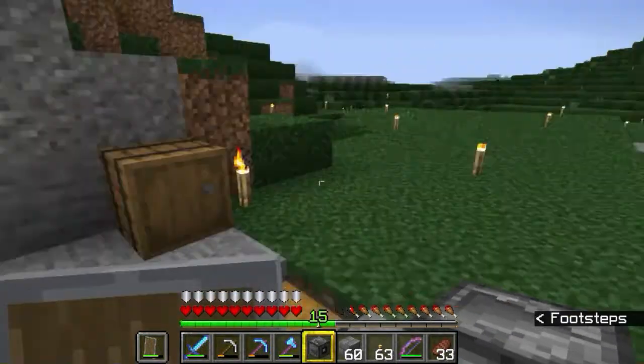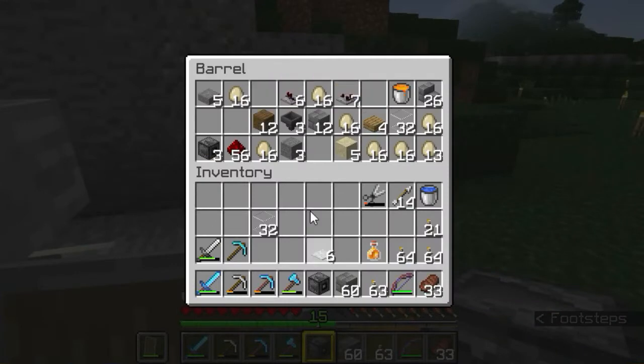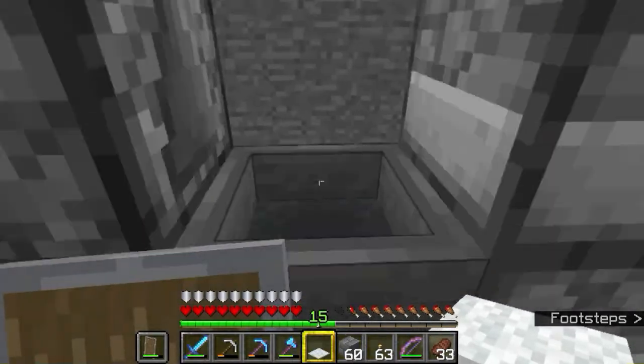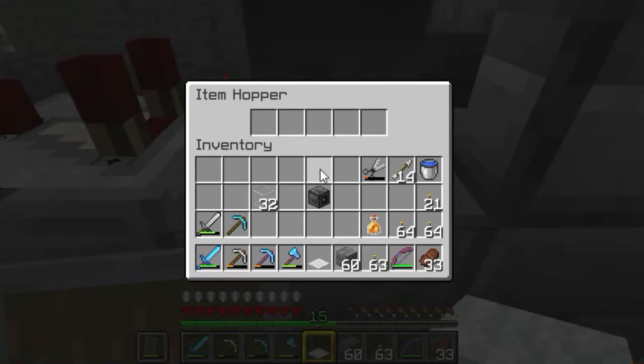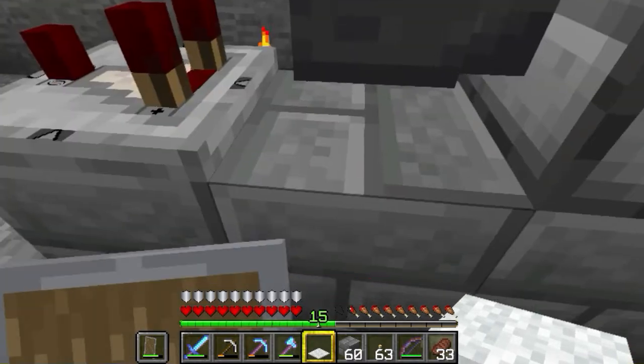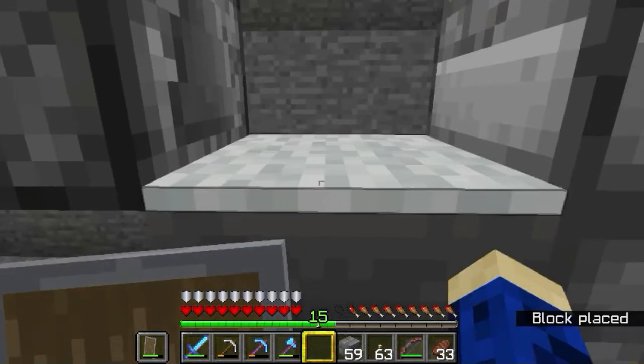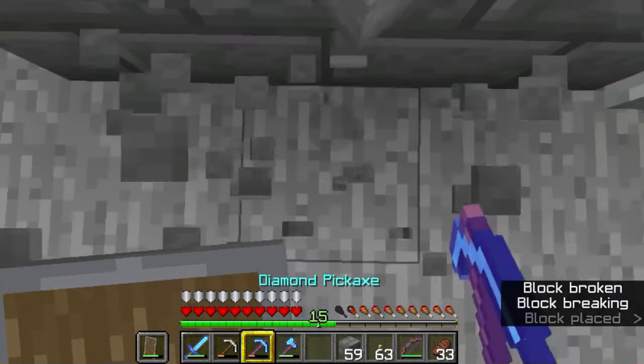Now what we want to do is get a piece of carpet. I actually don't think you need this now, but we don't want our chickens getting cold feet, do we? So we're just going to put a piece of carpet on top of there. Now you can't do it without crouching, so I'm going to need to come up here, crouch, and just pop a bit of carpet on there just to keep the chicken's feet all nice and cozy.